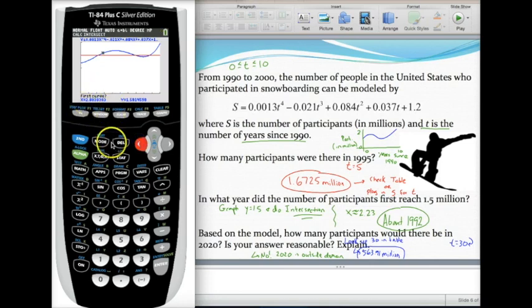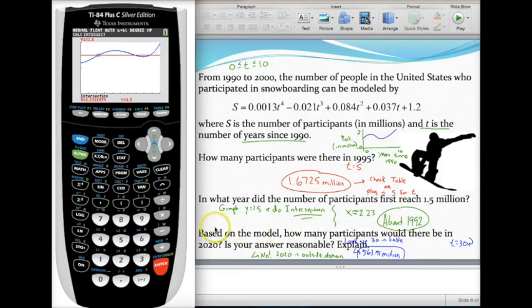They're going to ask you 3 questions, but really you can just press enter 3 times to do this. So first curve, press enter, second curve, press enter, guess, press enter, and it'll find me the exact intersection point when x is about 2.2. Now remember, that represents 2 years after 1990, so that's why I gave an answer of about 1992, a couple of months after 1992, I suppose.